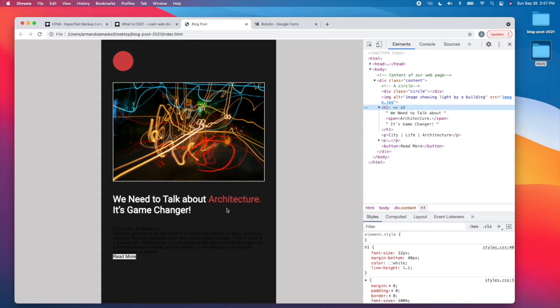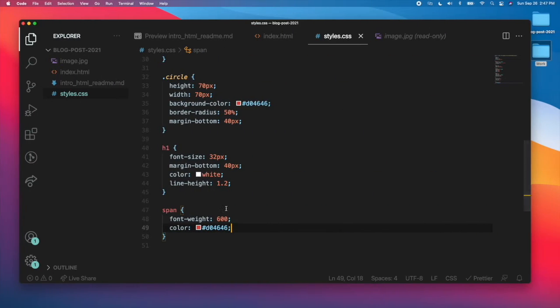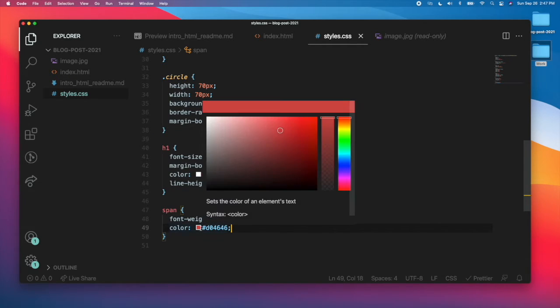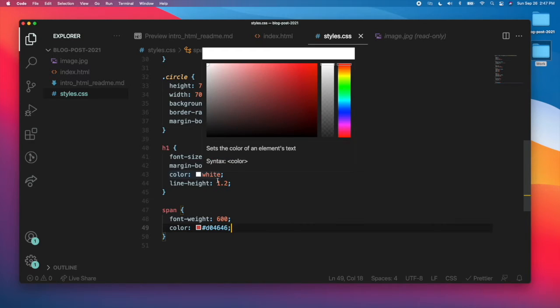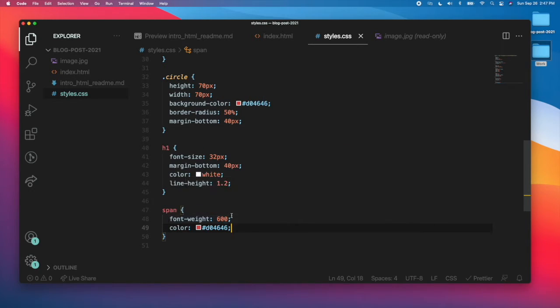All right, so now, something I didn't explain, I guess, is color. Color sets the property of the foreground color of an element, text and text decoration. It can take a name value, such as red, white, blue, any color that you could think of.